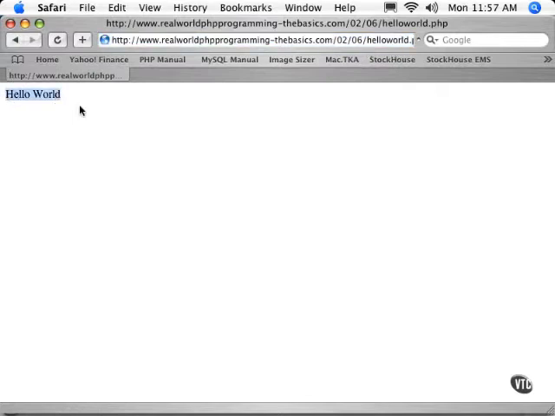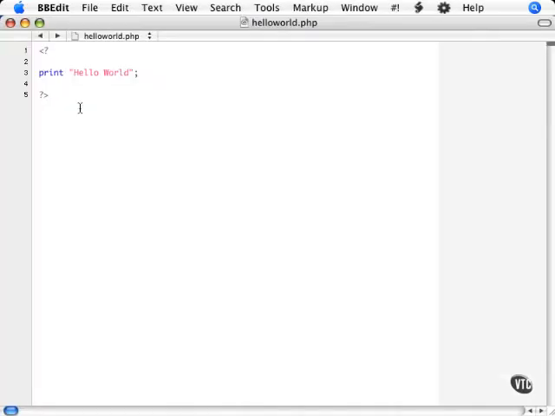If you're getting any kind of errors, double check your script to make sure you have that all-important semicolon and the opening and closing PHP tags. If there's nothing at all on your screen, view the source. If you're seeing the actual PHP in the source of the file through your browser, then first make sure that your document was saved with a .php extension. And if so, check with your host provider to ensure that your account is set up with PHP.